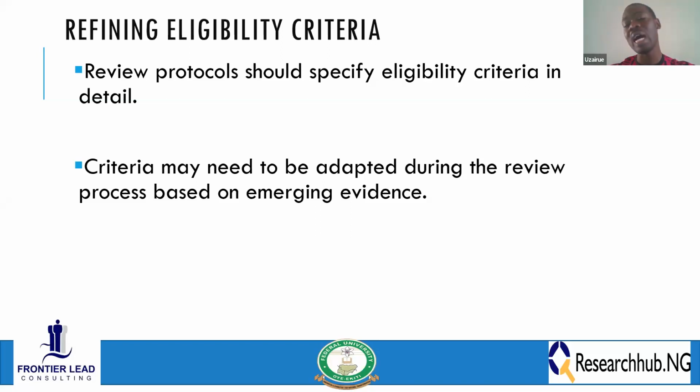So even though every other aspect of the work is well done, if there is no clarity on how the eligibility criteria is going to be determined, that protocol will not go through. It will be returned to the author to look at. Then the next one: criteria may need to be adapted during the review process.